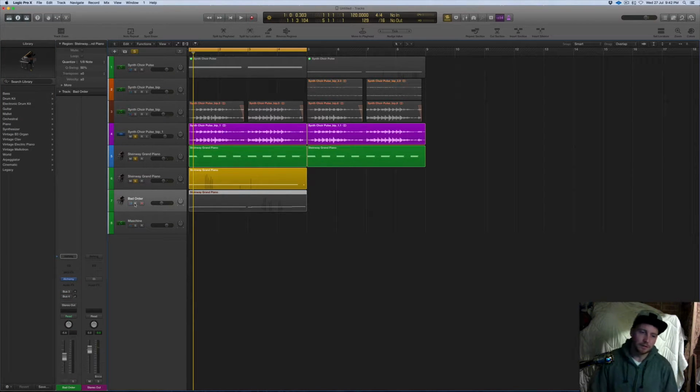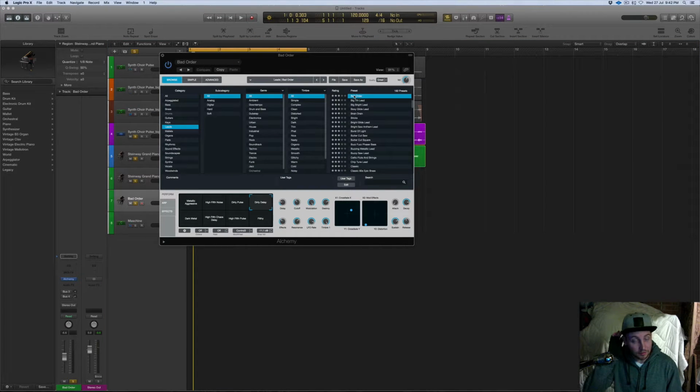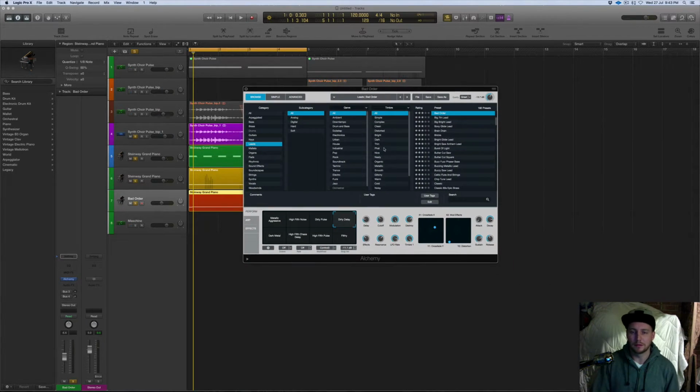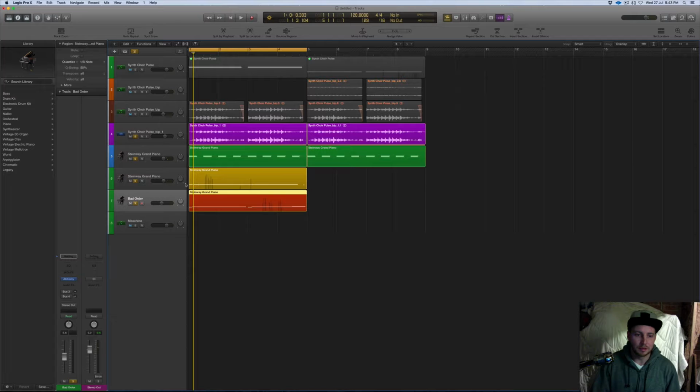And then, funnily enough, for some reason there's some kind of bug in Logic. If I duplicate the instrument, it turns into just a sine wave. So it ended up giving me the bass line for the beat. Well, kind of anyway. So then I changed that to the Alchemy synth, because I find this is such a great synth. I wish I could get this as a VST plugin, but I believe they don't make it now, and now Apple have it. So anyway, that's that. Let's just play this out with the bass line and see what it sounds like, and then I'll add the drums to it and give you the idea of how I did that.